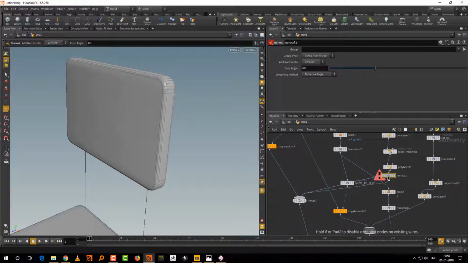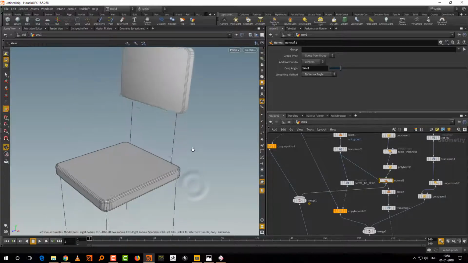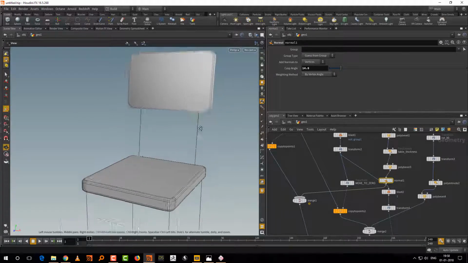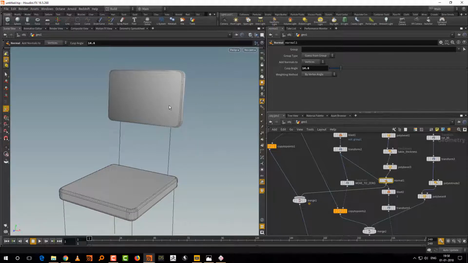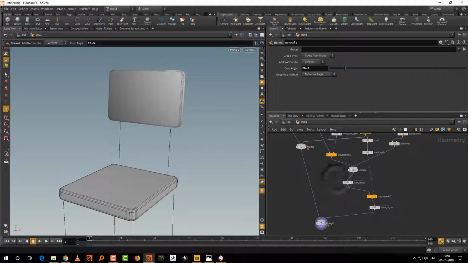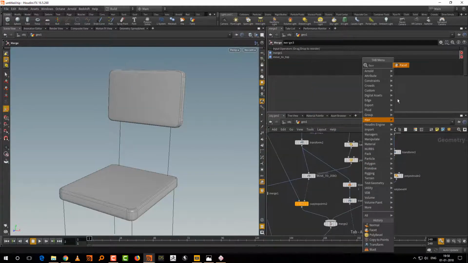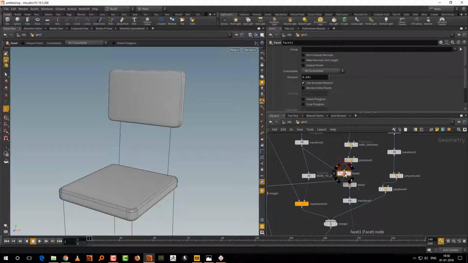Let's drop it here, and lower it till it's okay. The reason that one is starting to look weird is because this has normals and that doesn't. As I had said, sometimes if you have a mismatch between attributes, this will start giving warnings automatically. See, there's a warning sign here, there's a warning sign there. Let's do something simpler. Just take a facet. Drop a facet in here.